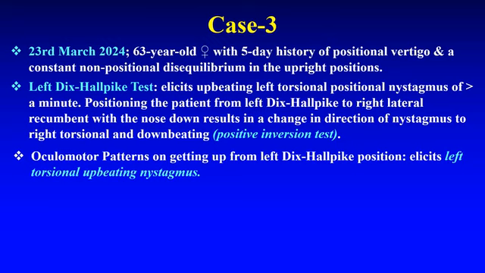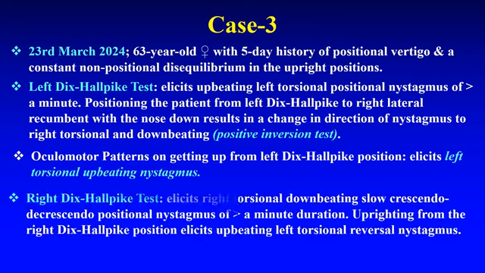The oculomotor patterns from getting up from the left Dix-Hallpike position elicits a left torsional upbeating nystagmus, again reinforcing the diagnosis of left posterior semicircular cupulolithiasis. Right Dix-Hallpike elicits a right torsional downbeating slow crescendo decrescendo positional nystagmus of more than a minute duration. Uprighting from the right Dix-Hallpike position elicits upbeating left torsional reversal nystagmus, which is rather unusual in the apogeotropic variants of the posterior semicircular canal BPPV.